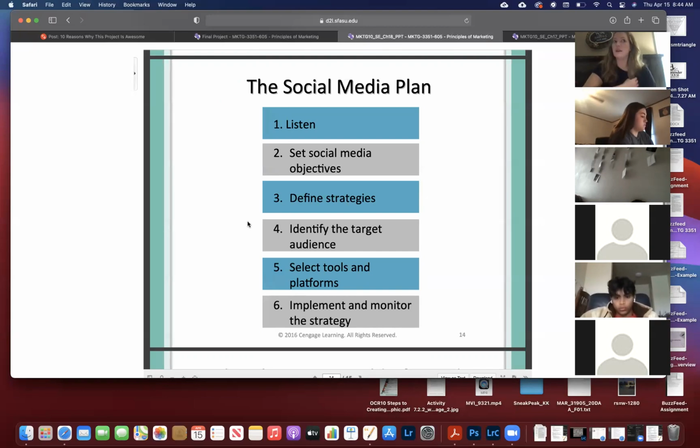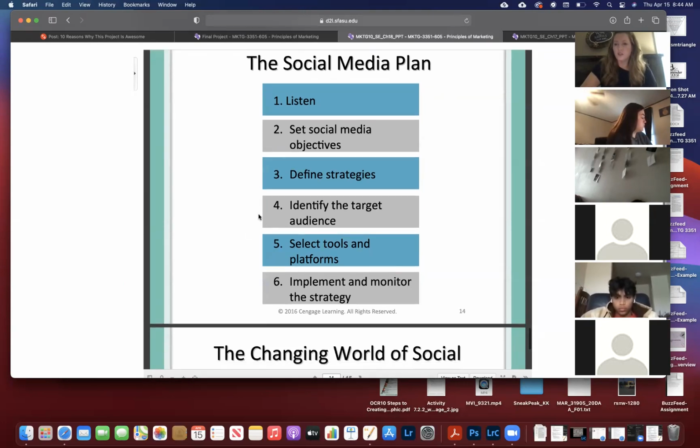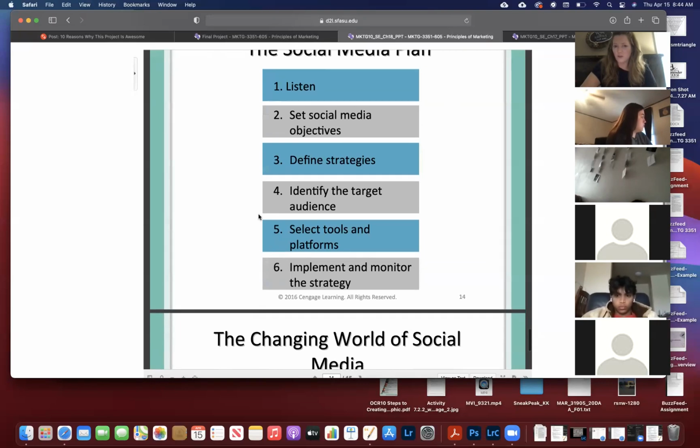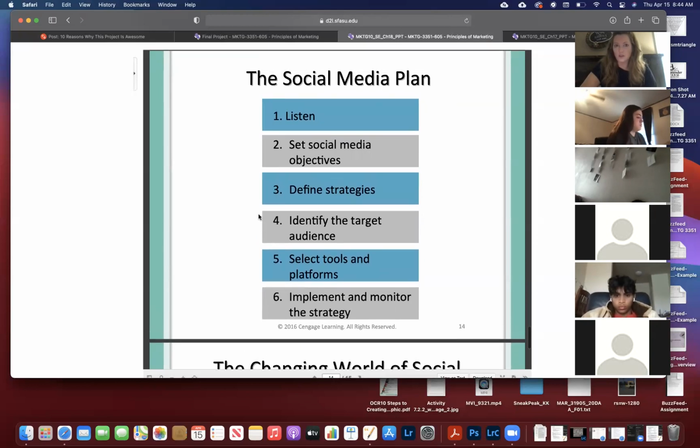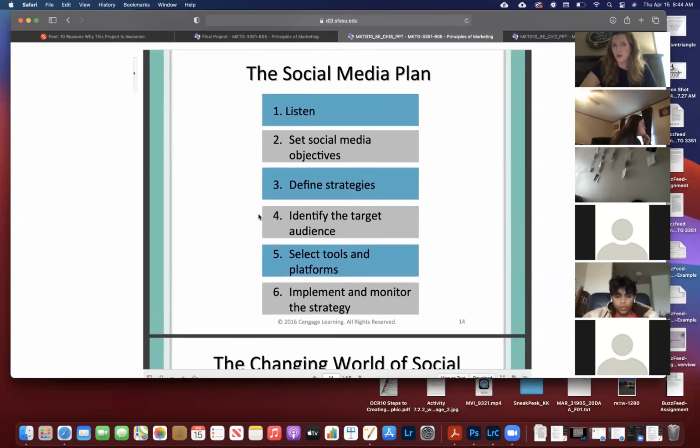Social media is probably the easiest place where you can go, well, I'm just going to post a bunch of stuff and hope it all works out. If you don't have a set of objectives and a set of strategies, and you don't know who you're talking to, then it's really, really hard to know how effective you're being and if you're even doing a good job. And it's a huge time waster. So at the city, my 40-hour-a-week job could have been completely made up of social media because it can be such a time suck. So having a really set idea of what you're trying to do is super important.